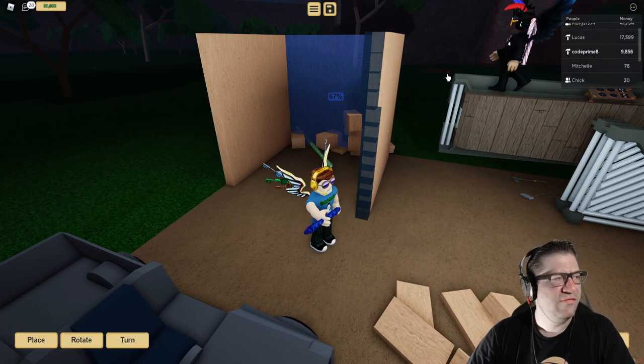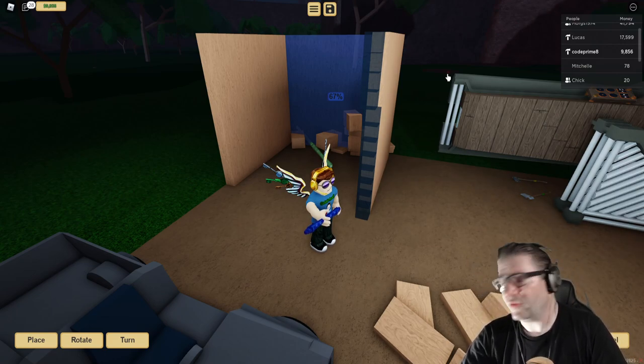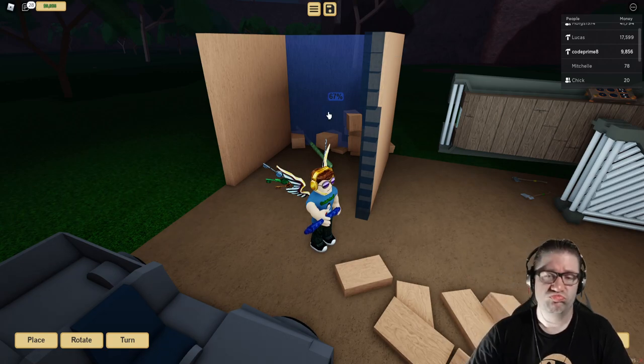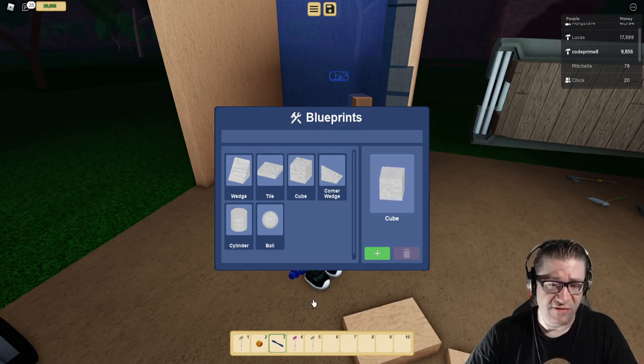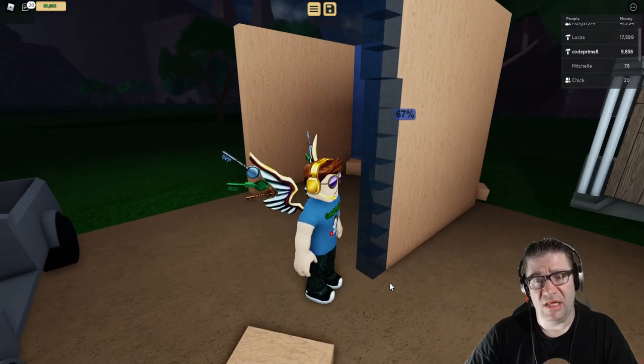11, 12. 12 by 12. That's 144. Okay, Google. What's 12 times 12? 12 times 12 is 144. So it takes 144 units to fill a big wall like this. And that is a lot of wall.